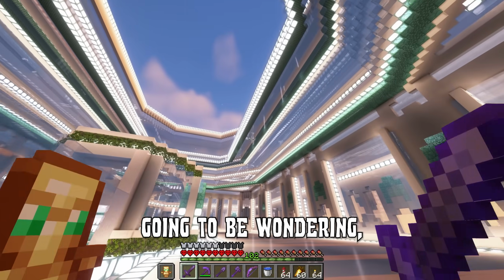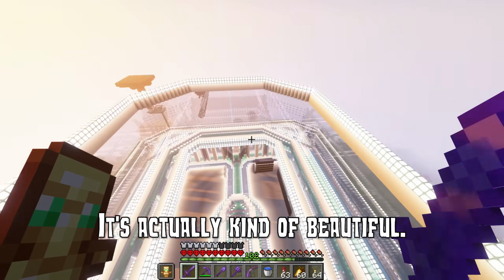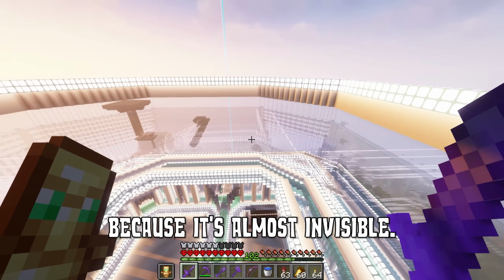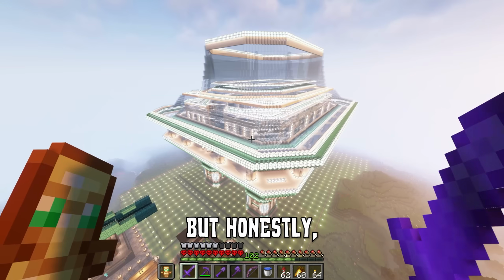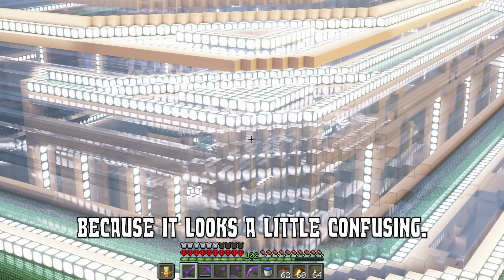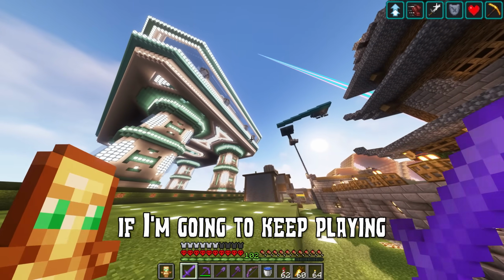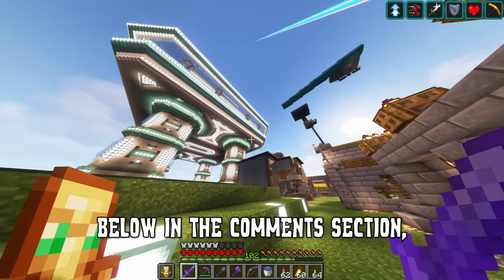And because I know everyone's gonna be wondering, what does it look like with shaders on? It's actually kind of beautiful. The glass looks a little trippy because it's almost invisible. You can almost not even see it. But honestly, I don't really like it with shaders on because it looks a little confusing. It's also why I don't know if I'm going to keep playing with shaders on, but I really want you guys to tell me down below in the comment section.